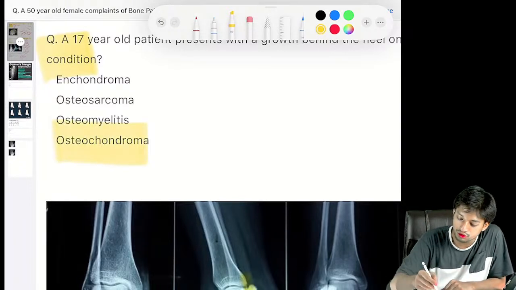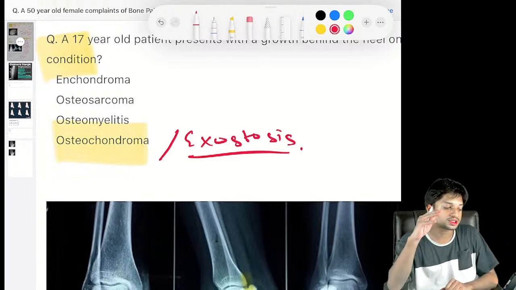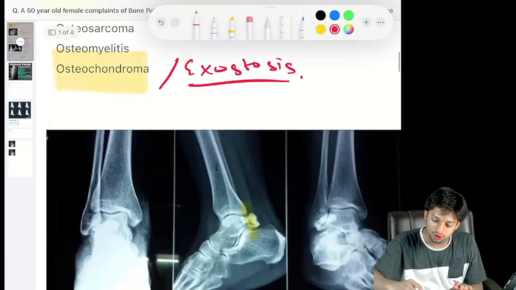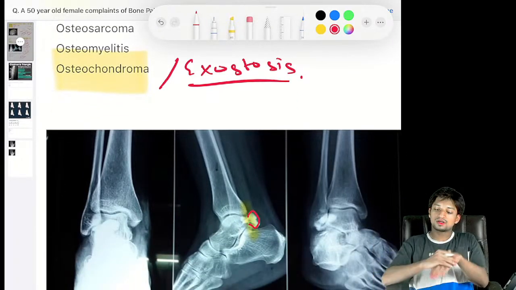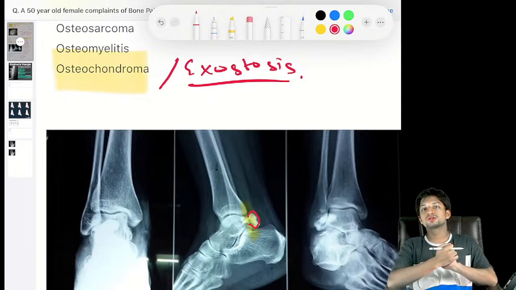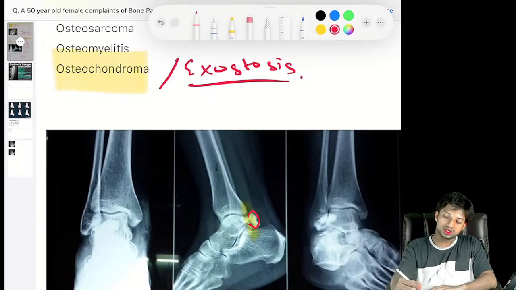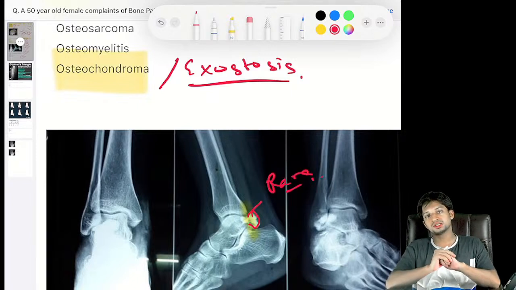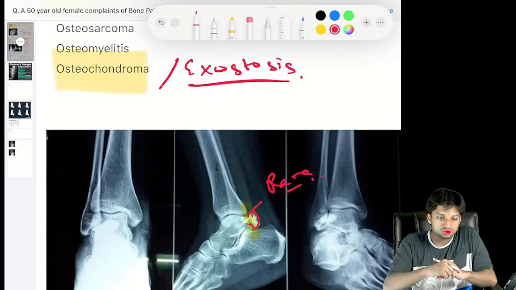Tell me. Osteochondroma is also called exostosis. ठीक है. Exostosis क्या है? It's just like an extra outward growth. ठीक है. You can see here. हाँ. Now, is it a common site for exostosis or osteochondroma? So no. Generally, this time they give you a very rare site. This is a rare site. Where is the common site for osteochondroma? Can you guys tell? It is around the knees. ठीक है. Yes, exostosis, extra bone.